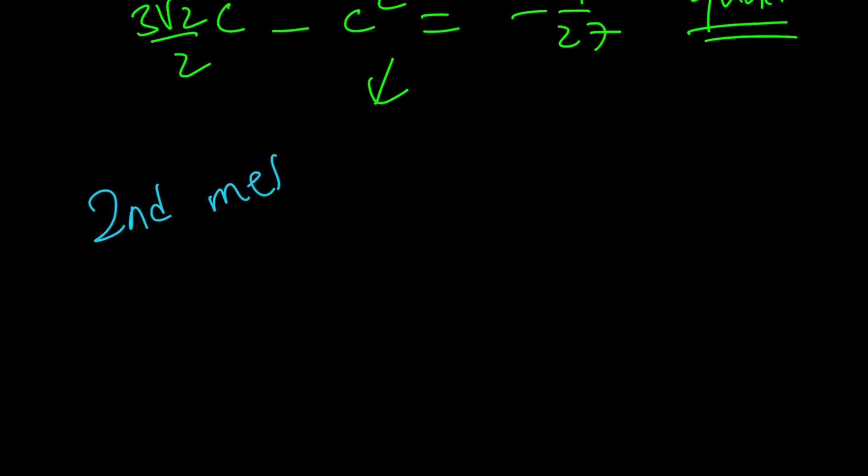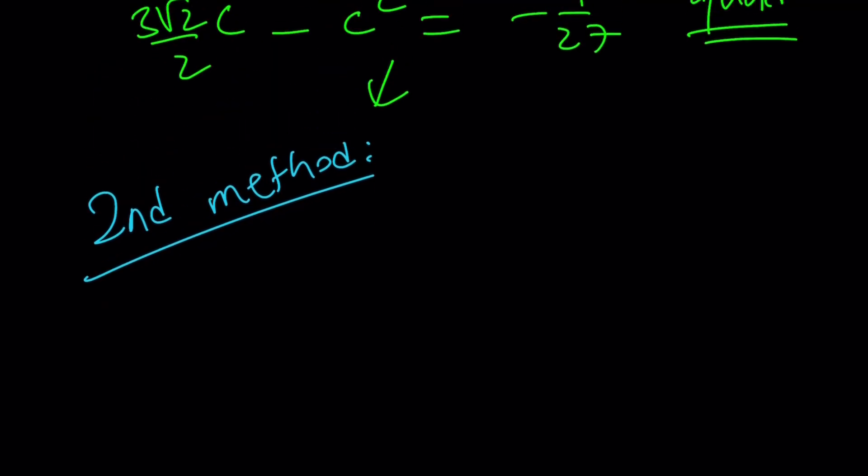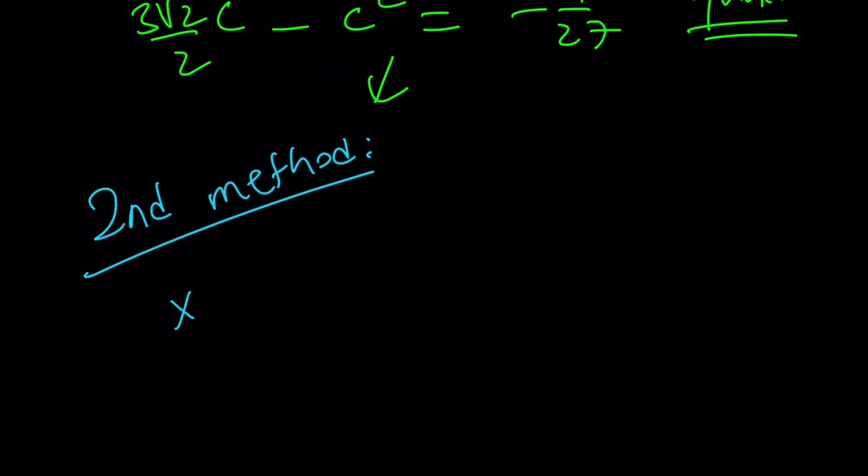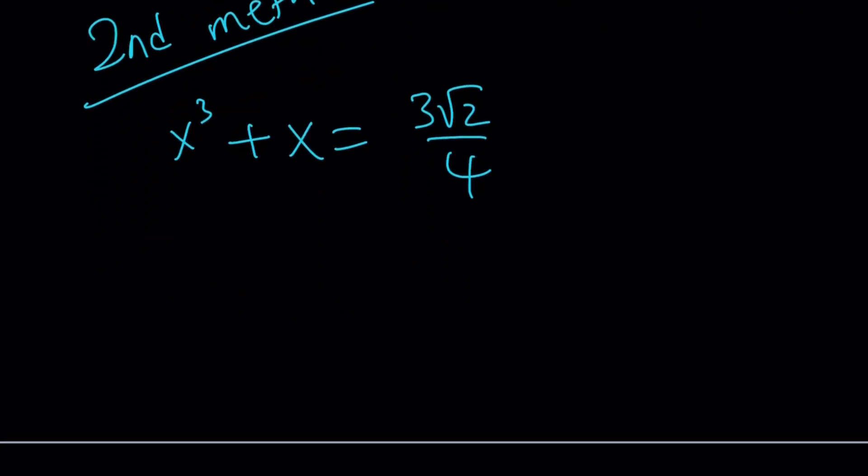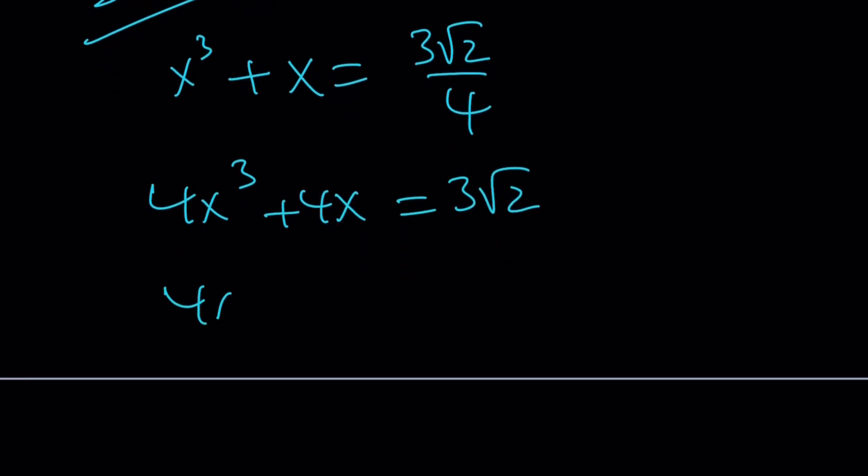You get the following: c(3√2/c - c²) = -1/27. And guess what? This is a quadratic equation, which you can solve by the quadratic formula. And you can just go ahead and back substitute, so on and so forth. But as you can see, we've done more than half of it, maybe just barely. And it is kind of painful. So let's go ahead and talk about the second method. And possibly, we can talk about a third method. I don't know. Let's see what comes up. But here's my second approach. So we have this equation, which has a radical on the constant. Let's go ahead and multiply both sides by 4 because we'll get rid of the fraction.